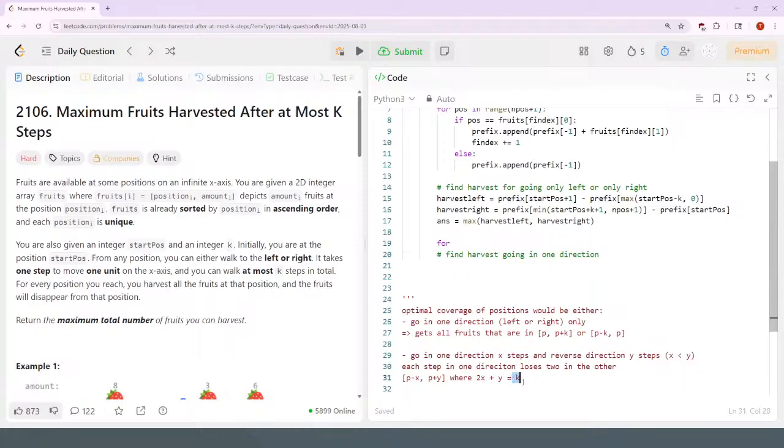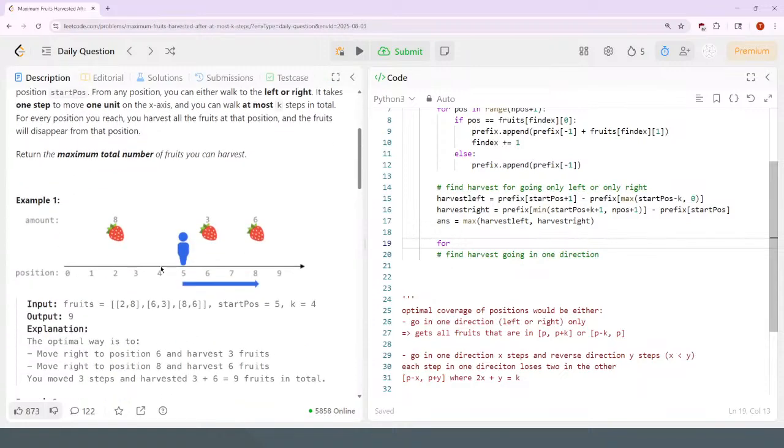Half the number of k is the most you can do. I think... Is there some optimization here?